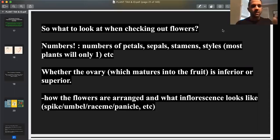And then also how the flowers are arranged, because few plants will just send up one flower. They're always grouped together on a stalk. It's a compound flower, an inflorescence. Look at the way in agave flowers. There's hundreds of flowers on an agave Americana. You get that massive asparagus-looking stalk that sends up, and then it branches, and it's got flowers on each. I mean, look at the inflorescence. Don't stress yourself out trying to figure out what the name for the inflorescence is.